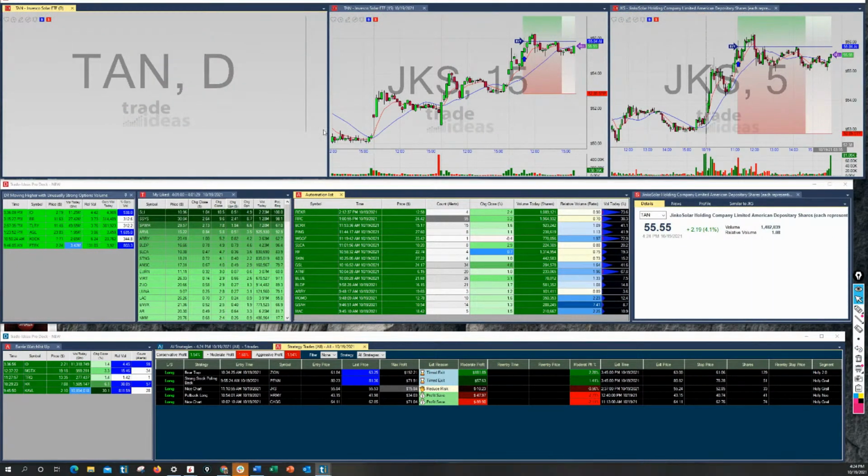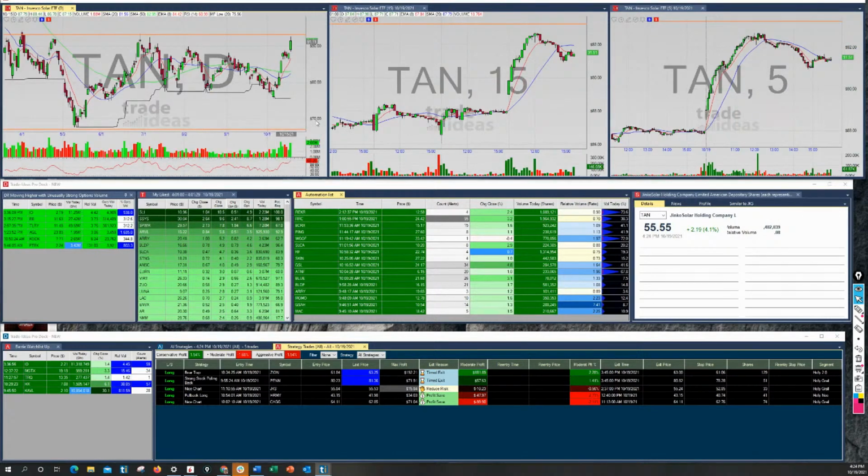Let's take a look at TAN again. Yeah, so we're going back 1, 2, 3, 4, 5, 6, 7, 8, 9, 10, 11 trading days. TAN is up, up, up, up, up. Ran right into some resistance there. Did JKS run into the resistance there? I'm not sure, but we certainly know that we have the sector on our side. So certainly worth watching for the next day.